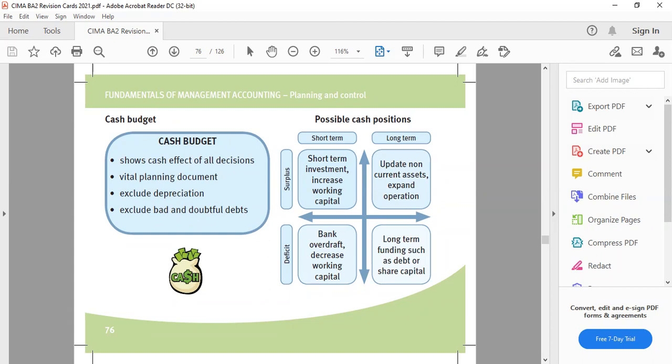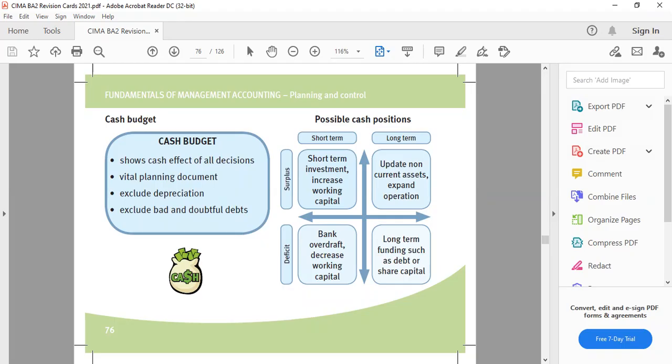So let's say for the next month, if a cash budget is prepared, generally a cash budget is prepared for a short period of time to understand the requirement of cash. Let's say the next month, how much cash would be received is what is first understood. Then during that period, how much cash is required to be paid for various things, that is, to purchase material, payment to the supplier. Then operating expenses like rent, wages and salary have to be paid, so cash is required. So the expected payments also will be understood.